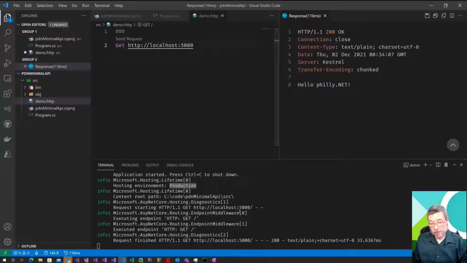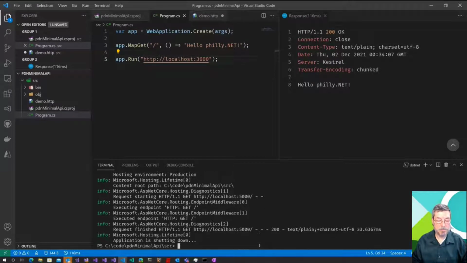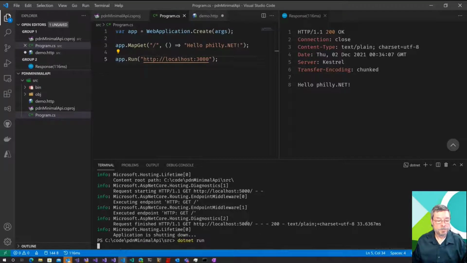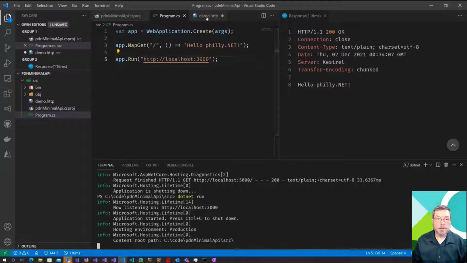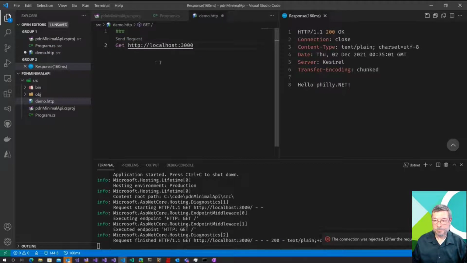So again, by default, it's at 5000. So let's go back and see if we can make some changes here. You don't have to run it on 5000. I could tell it I want to run this at localhost 3000. And we can rerun this. And now if I go over to this, this should not work anymore. I should get, yep, couldn't get there. So if I change this to a 3 and run it, it just worked. Just ran again. There it is. Works great.